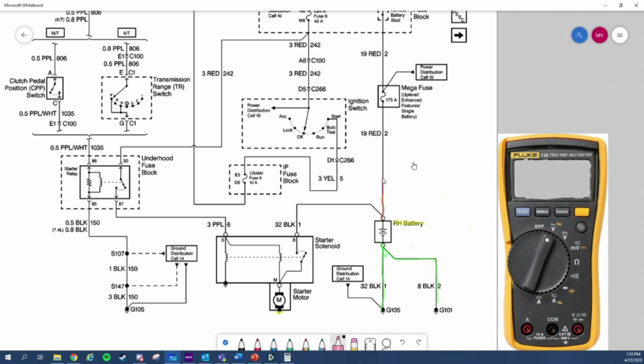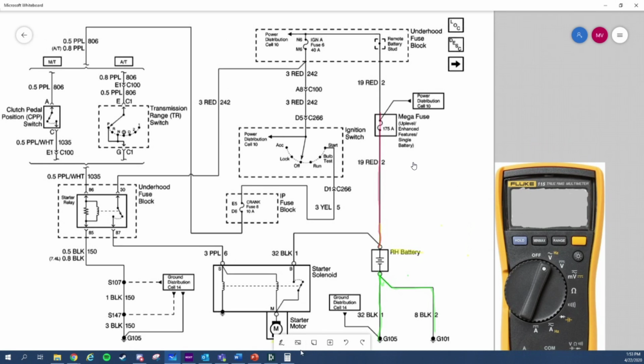Red for power. Go straight up. Okay, but where does that go to? That's under the fuse block, battery stud. So is that the one providing power to my starter? Stephen was right. Providing power to the starter is 32 black one. It's going to be the one up to the left. Yeah, so it's this one. I knew it. This starter cable right here actually splits up into the underhood fuse block as well as the starter solenoid. So this is your main one.